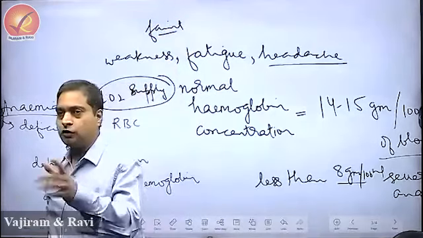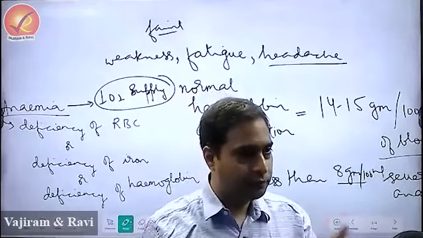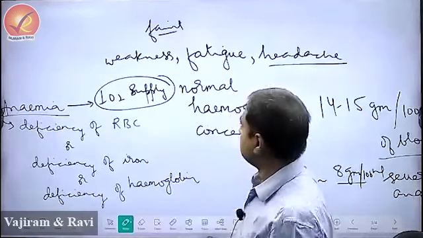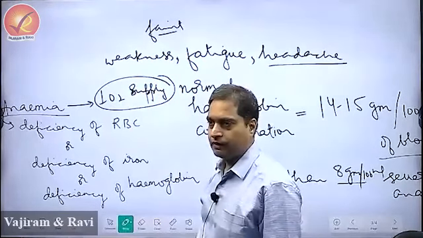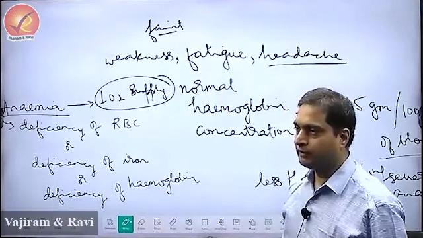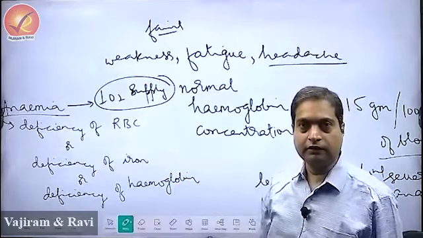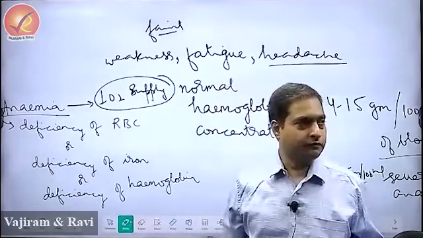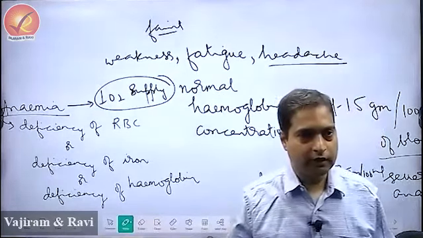20% of the glucose and oxygen is required by the brain. Overall, 20% of the oxygen requirement is needed by your brain continuously. So there is also a risk that this person can faint anytime. It will be dangerous. Immediately the person has to go for a blood transfusion, because it will take time to take the food source and then increase the hemoglobin content. Now this anemia could be due to a number of reasons. It could be because of dietary deficiency, or some medical condition can also cause anemia.